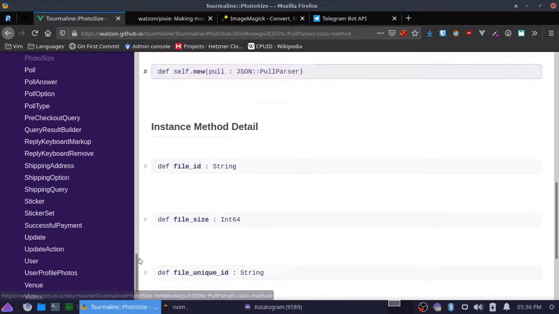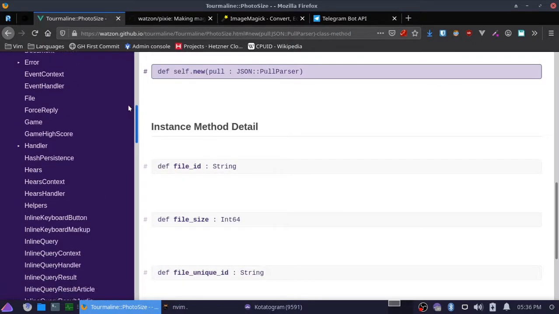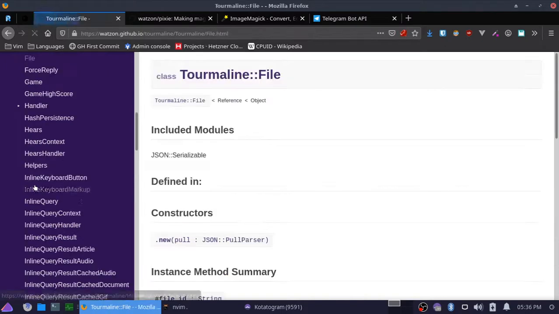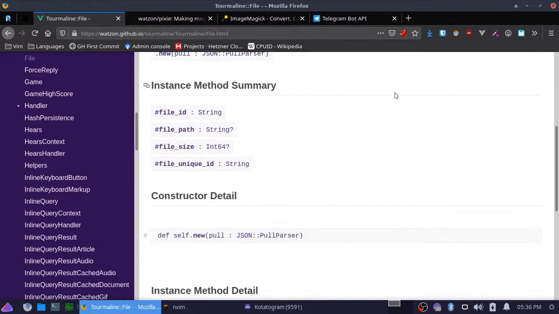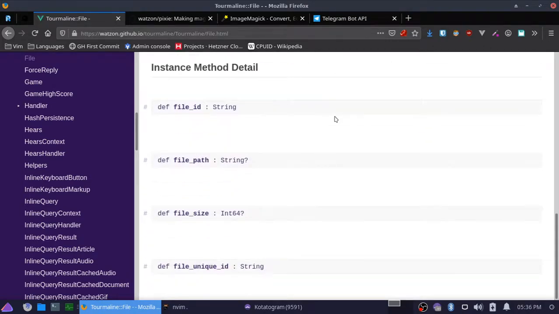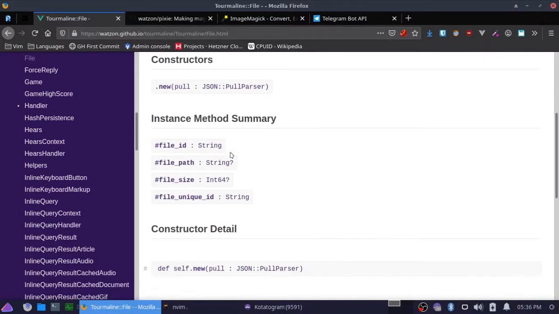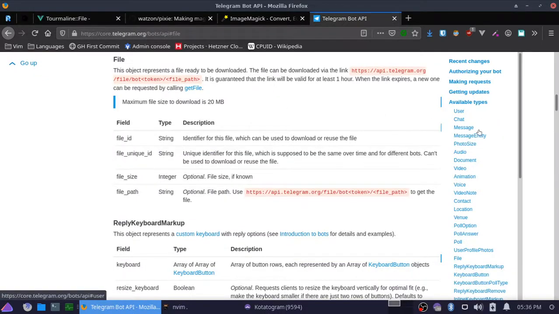So that returns a file object. If we go up here and grab the documentation for the file object, it gives us an ID, path, file size, file unique ID.